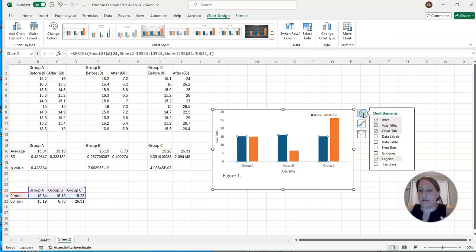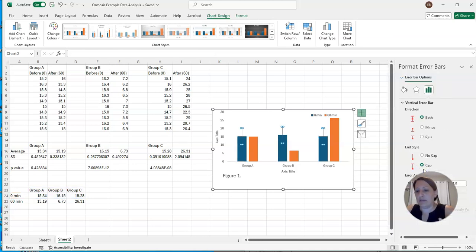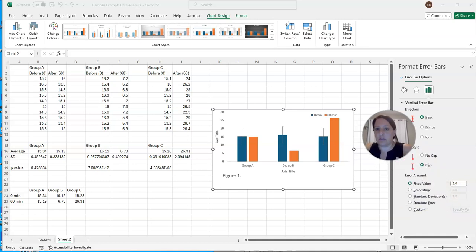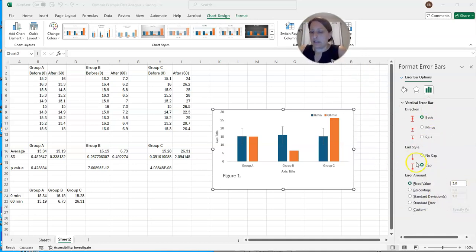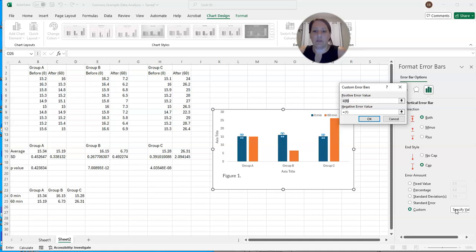And so you're going to go up to plus, and you're going to go to error bars, and you're going to click the arrow to the right as usual. Click more options, and let me move my video so you can see this. Same dialog box as usual. I'm going to select custom, and I'm going to click on specify value. And so this is the same dialog box that we've been seeing. Okay, so this is a little bit tricky, and there's a couple of ways that you can do this. We could have organized our standard deviation a little bit better, but this is fine.